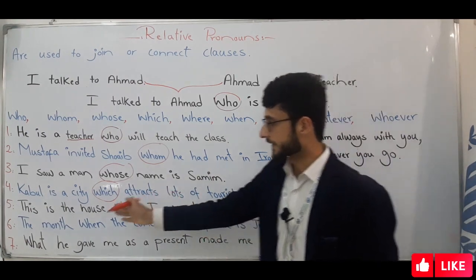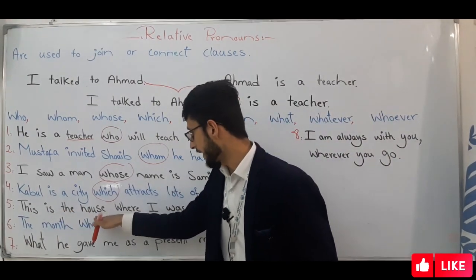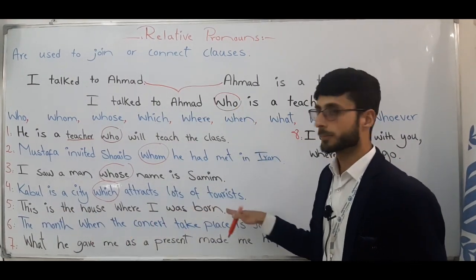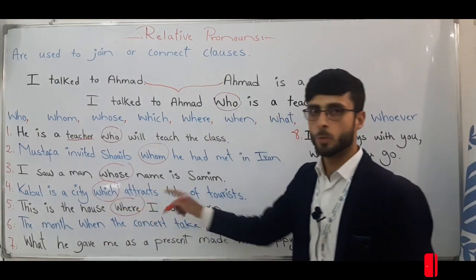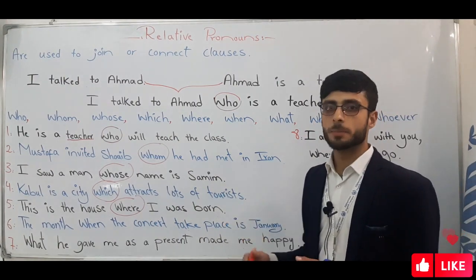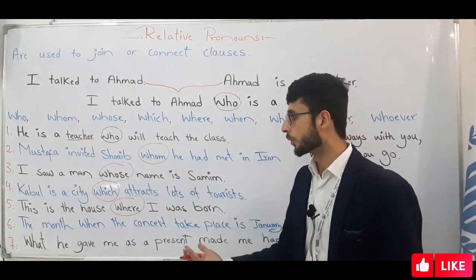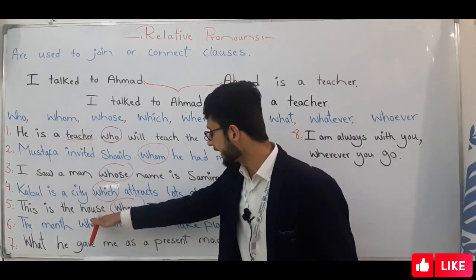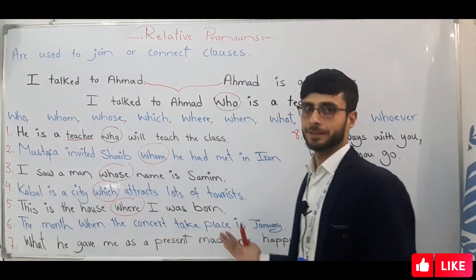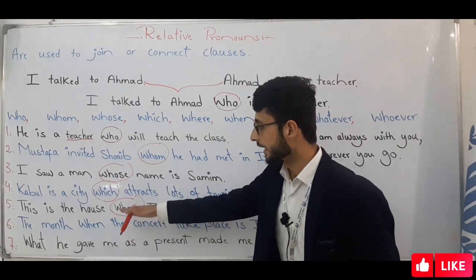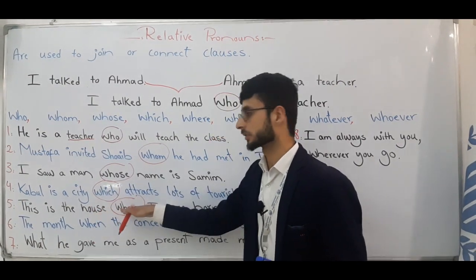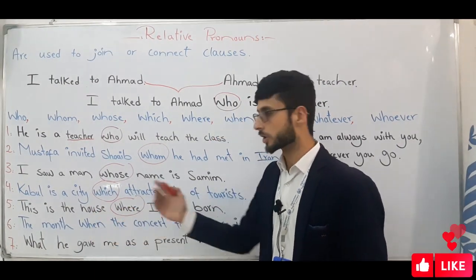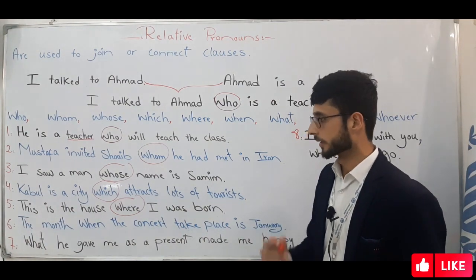So, fifth sentence. This is the house where I was born. Again, there's a relative pronoun in here, where. When you want to talk about a place, we should use where. یعنی میگه این خانه است جایی که من تولد شدیم. Where is used about a house. یعنی اینجا خانه استفاده کردیم وقتی چی میگیم؟ جایی که we should use the relative pronoun where.